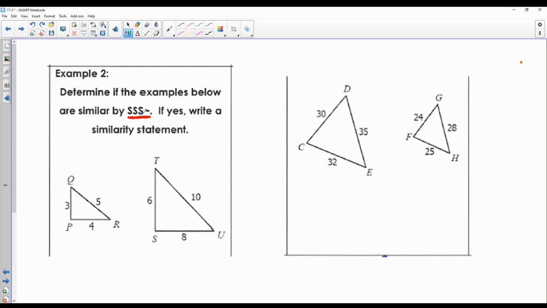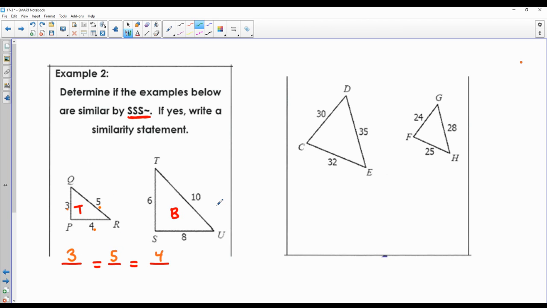Okay, so again, all I'm going to do is make a proportion problem. Now this time you do need all three, so we're going to make 3 fractions right there. I'm just going to call this the top of our fraction and this the bottom. Again, it doesn't matter which one you put in top and bottom, you just have to be consistent. Okay, so I'm going to use these 3 sides for my top right here. So I've got a 3, I've got a 5, and I've got a 4.